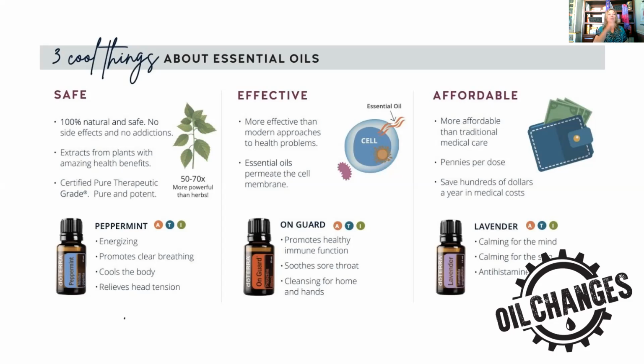Okay. So safety is one, effectiveness is important to me, and affordability. So that's the second thing about me, is I am a total cheapskate. I am not going to buy a 2-for-1 unless I can get two. I'm going to make sure that it's the smartest thing to do in the first place. So affordability, this is going to force me to share with you my old normal and my new normal. I think it's important for you to know.